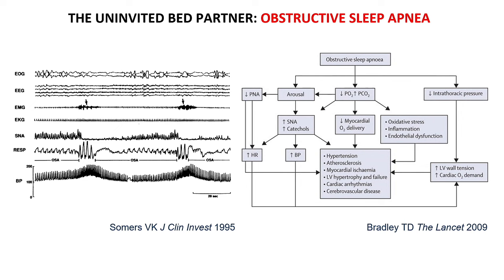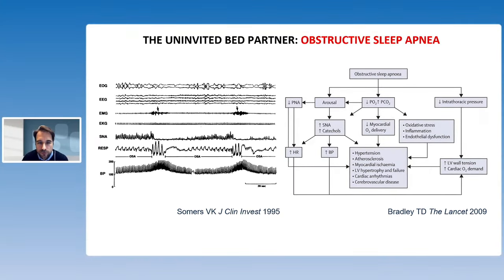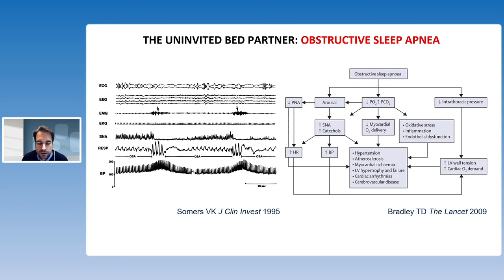From a pathophysiological perspective, when we have apneic events, we have changes in intra-thoracic pressure and an increased oxygen demand due to a change in wall tension of the left ventricle. Unfortunately, due to the low oxygen delivery caused by intermittent hypoxia, this can be responsible for oxidative stress and inflammation. Sleep apnea is associated with arousals from sleep that cause increased sympathetic activation and raise heart rate and blood pressure. All these pathophysiological aspects confirm the biological plausibility of the association between sleep apnea and the development of cardiovascular events and AF.